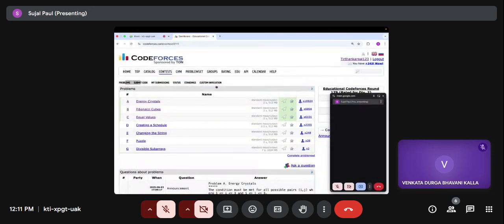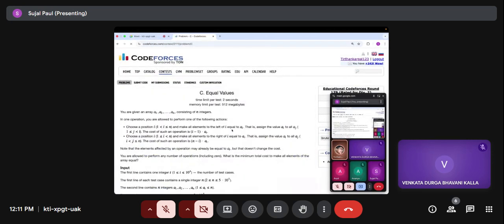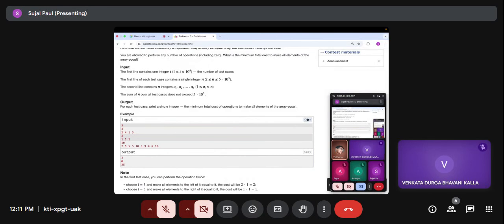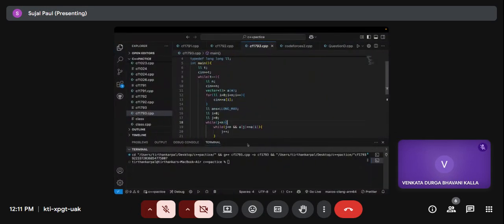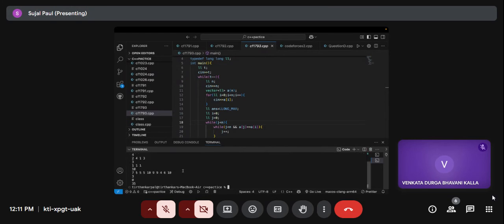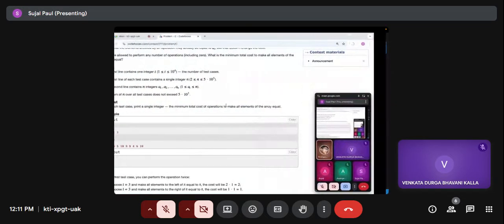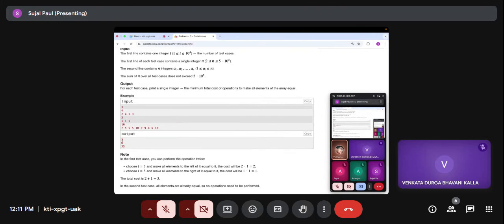Okay, just let me copy the test cases. So these are the answers: 3, 0, and 35. And that is the correct answer. You can see here, 3, 0, and 35.